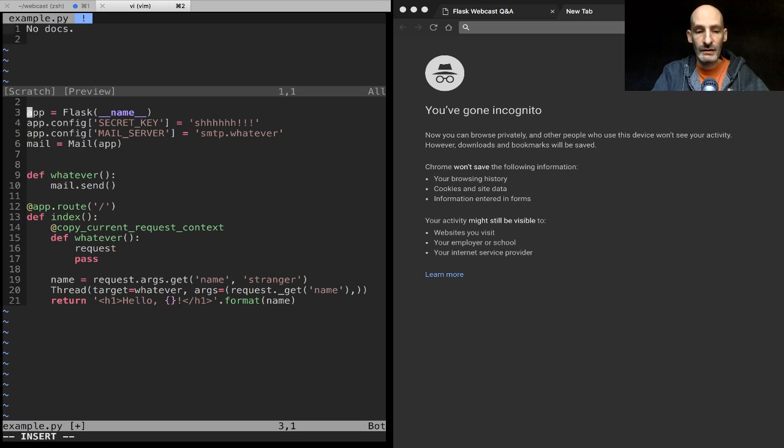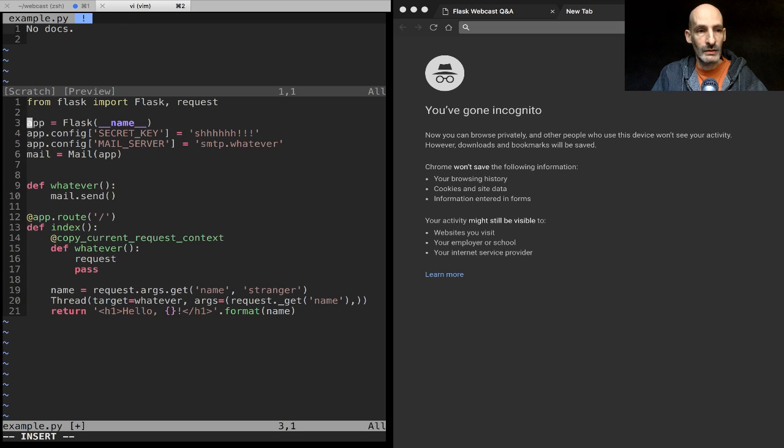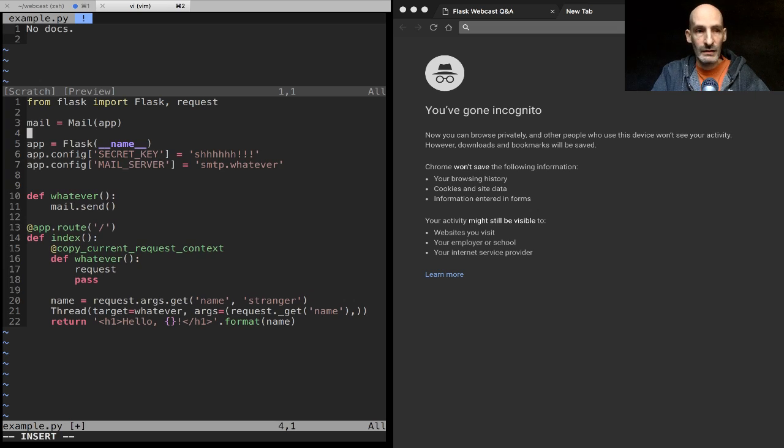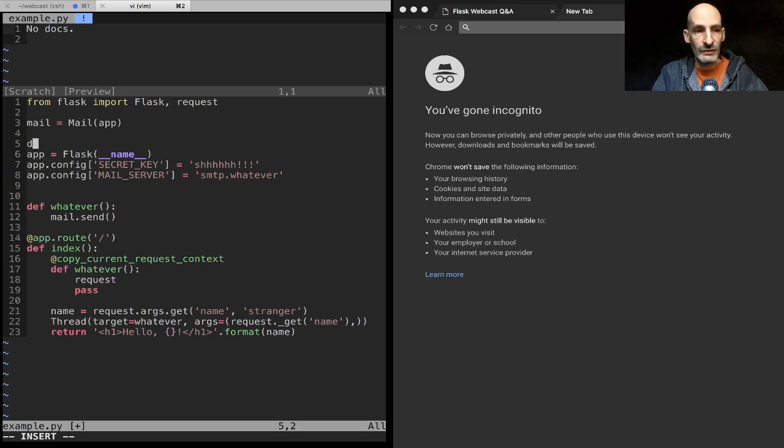And another way is, so I'm going to refactor this quickly to work with an application factory. So the other way is when you have create_app, and then you have it like this. You create the app as a local variable, so here there's no global app.